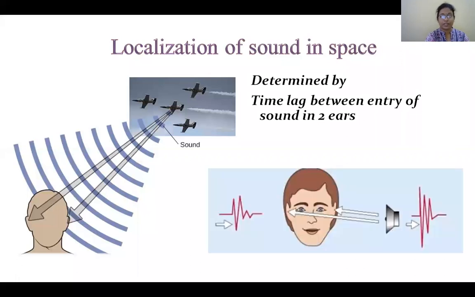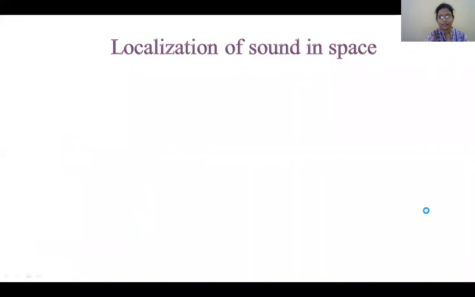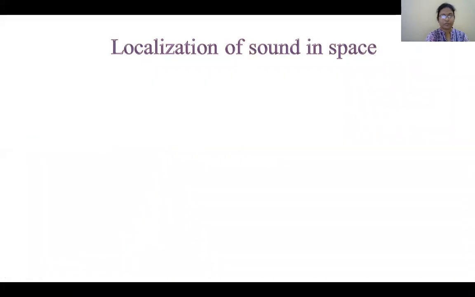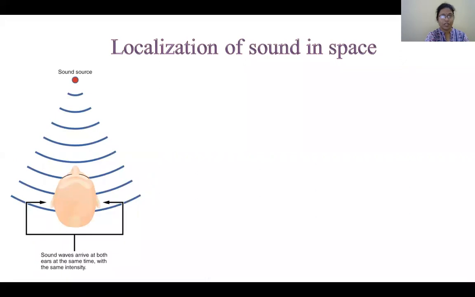Now, this is reflected as the number of impulses. If the sound reaches the right ear earlier, it will cause more vibration from the right ear, whereas there is a lag of the sound waves reaching the left ear, so there will be delayed firing of those hair cells. So that's why we can say if a sound source is perpendicular, then the sound waves will arrive simultaneously on both the ears with the same intensity.